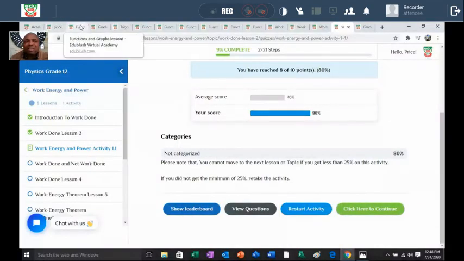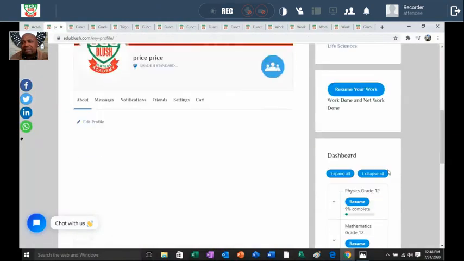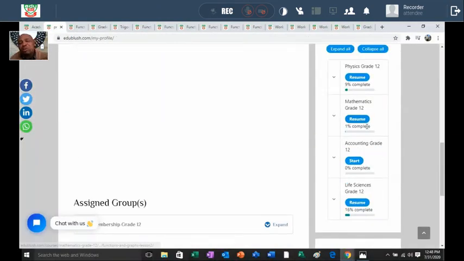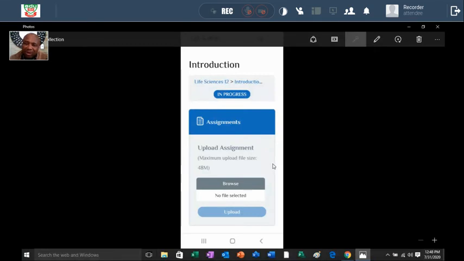Automatically, when the teacher approves that, they will be on the next topic, which means the next time they log in, their resume button will take them there. If it was mathematics and they were doing functions and graphs and submitted their test, immediately when the teacher approved their test, when they click this resume button, it will take them to the next topic. They won't start back on the topic they were doing at that time. So that is our third activity on how we manage, control and direct the learners in working on our platform.